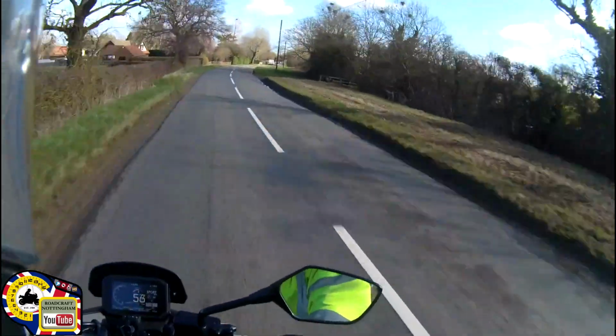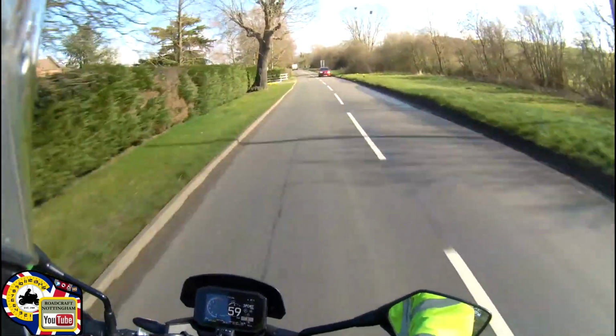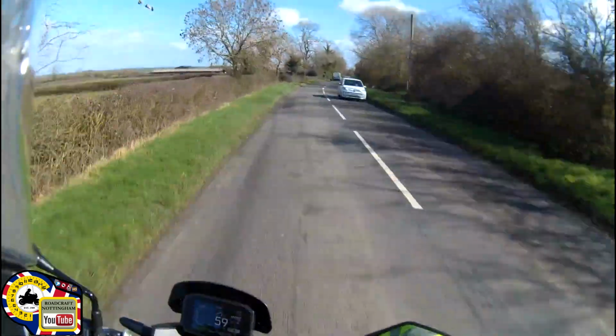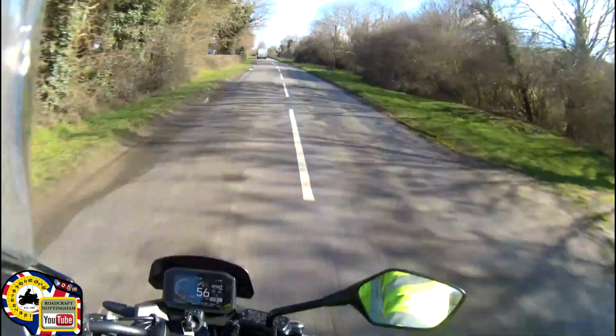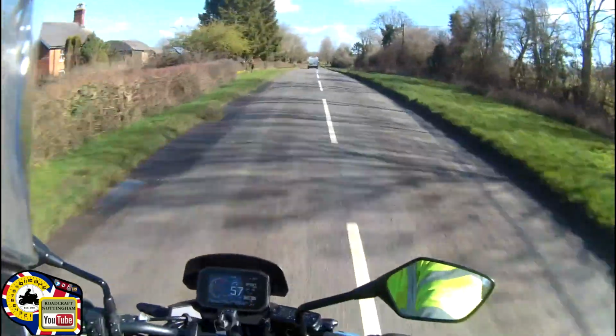I'm still in 3rd gear. Alright, I'll go to 4th. You certainly can feel that you're getting more out of this, and you don't have to change gears too often. But the 650 seems to moan, even though it's not high revs. It makes you think it is.